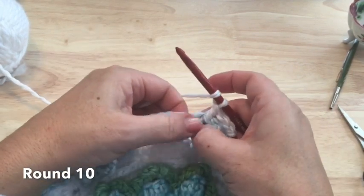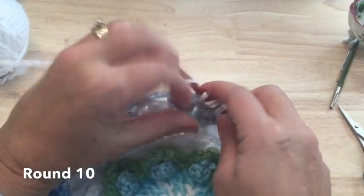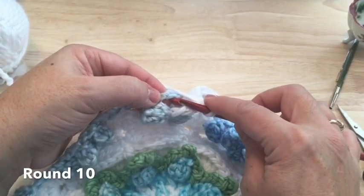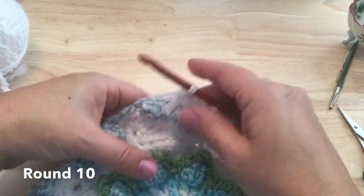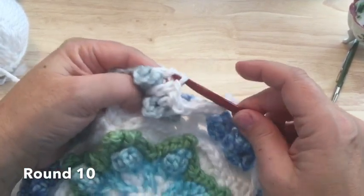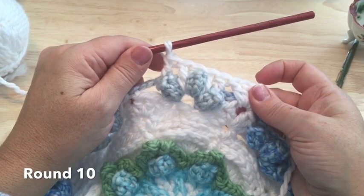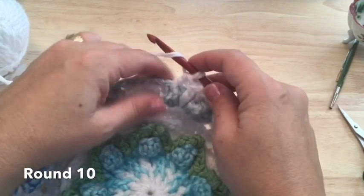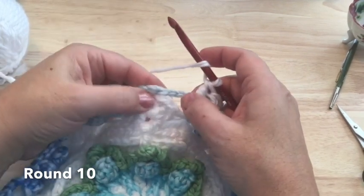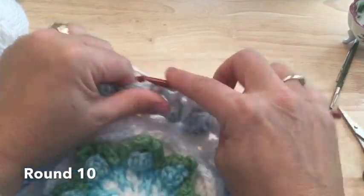Make another extended double crochet between the second and third popcorn in that same stitch that the popcorns are worked into, working in front of the chain one again. One double crochet in this next popcorn. And we'll skip that chain two. And then working into this chain two space from round eight, we're going to make seven double crochet.